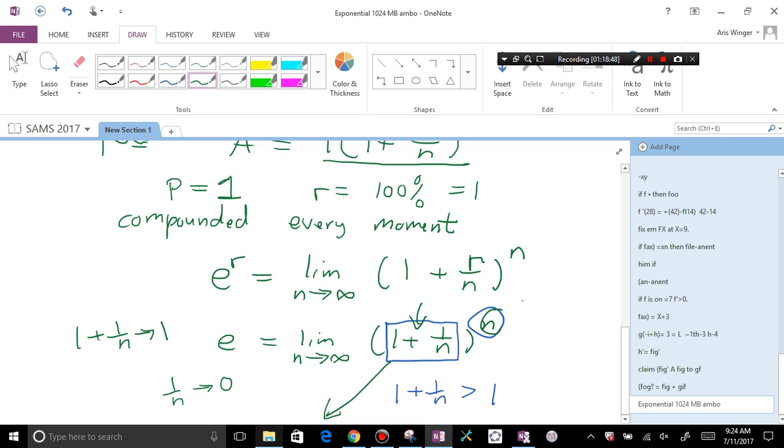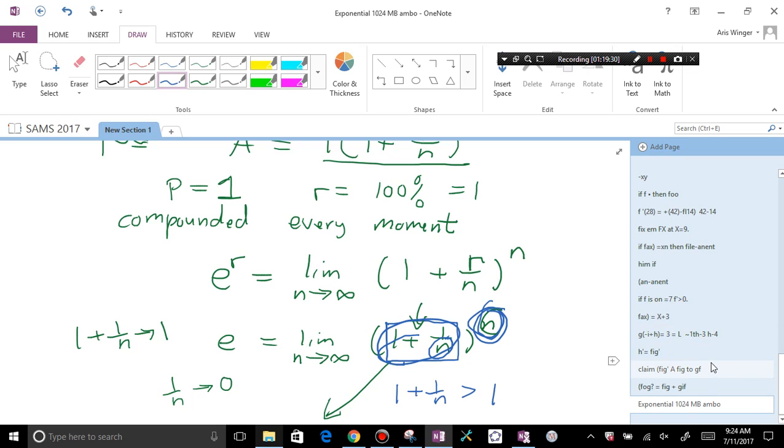So you're correct. There is this battle between those two things. The thing inside is going to 1, the thing outside is going to infinity, but the thing inside is always bigger than 1. So what's important, again, is a rate issue. This is going to 1 at the same rate as this is going to infinity, and so it balances out to some number in between. Is that okay? That's the street version. I will, of course, prove this and say it in more technical terms later, but this is called an indeterminate form, and that's the reason. So it balances out.